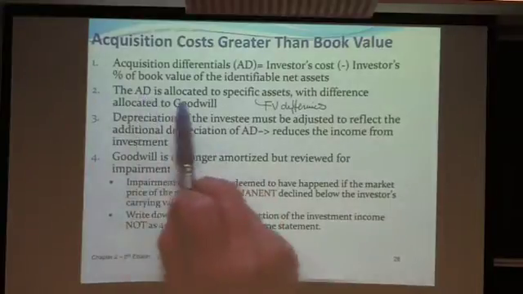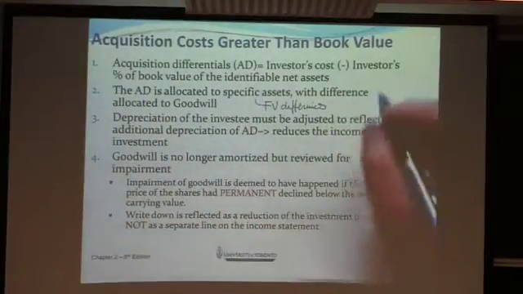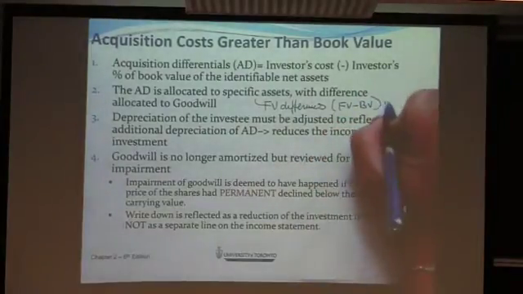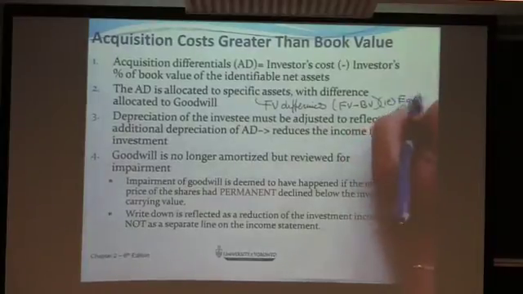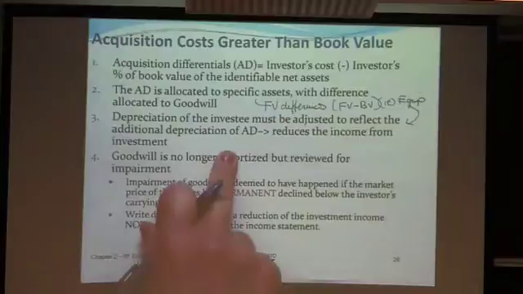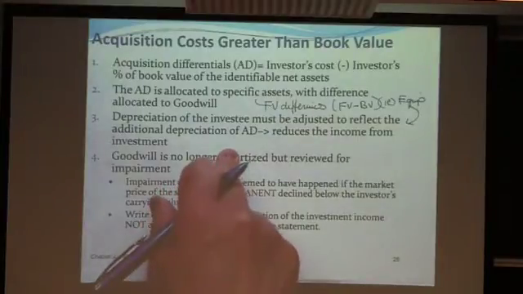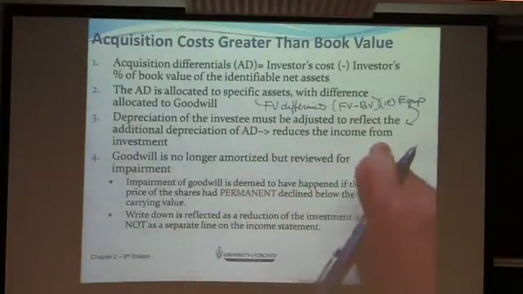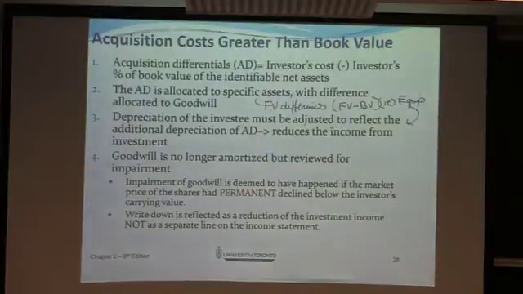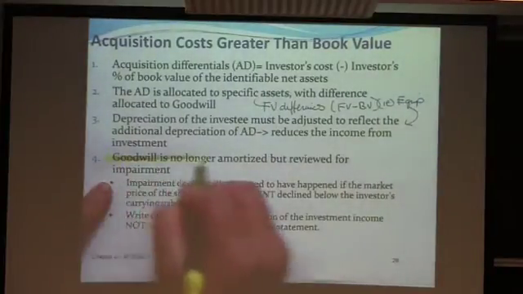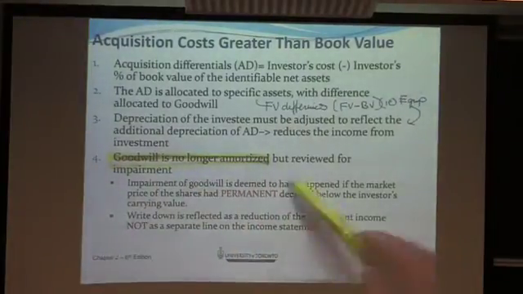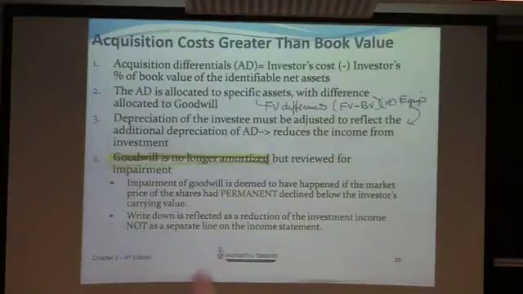When we calculate the acquisition differential, we take the fair value difference, which is fair value less book value, of, let's say, the equipment. And we're going to amortize that, further reducing our proportionate share of the investee's income when we pick up our share of that income. And goodwill is no longer amortized, but we test it for impairment, which we're going to take a look at a bit later. Impairment testing is what we need to do for goodwill because goodwill is no longer amortized.